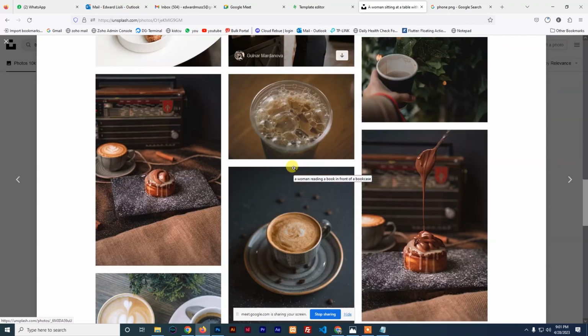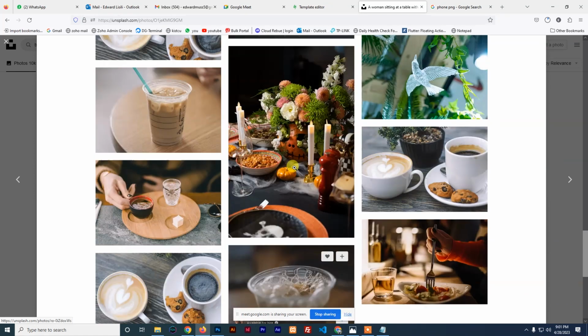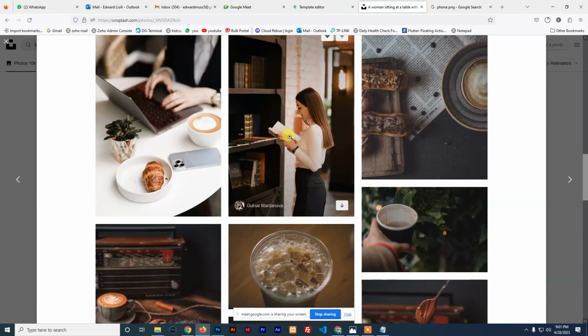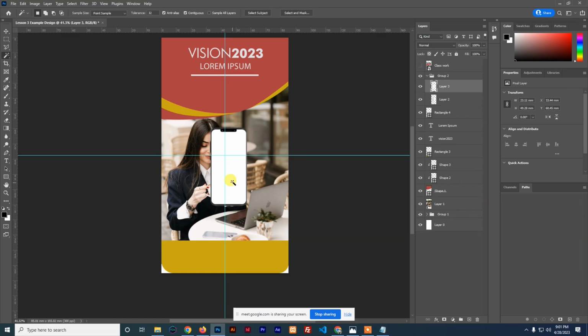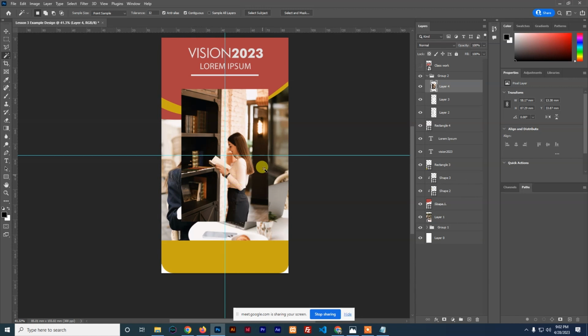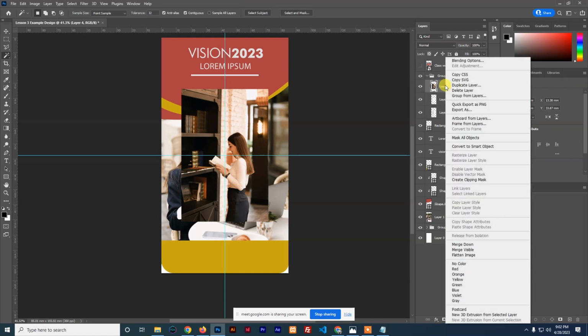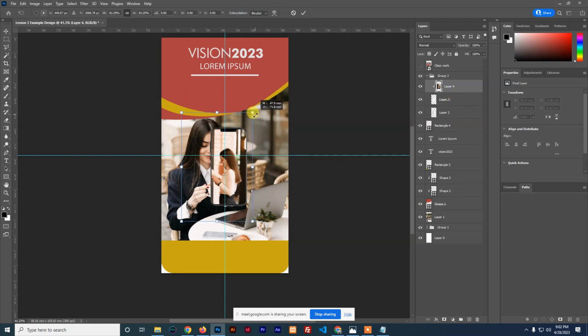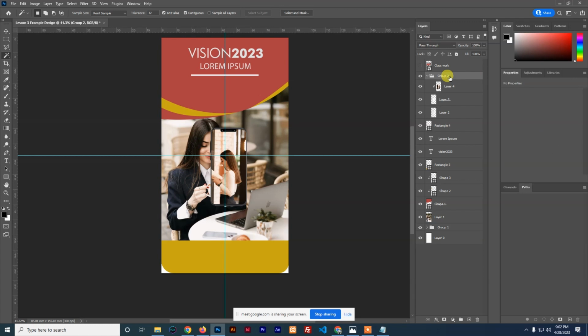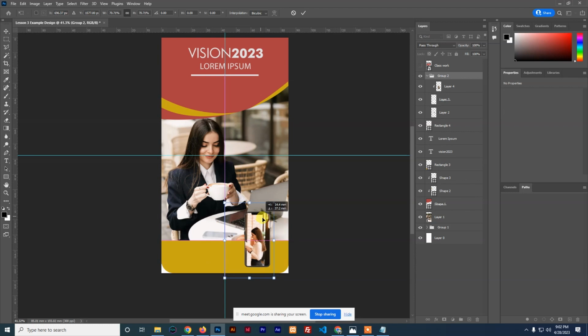Say me, I want to place, I can choose this lady, copy, Control V, and then right click, clip mask, then Control T to transform it, like that. So select your group, Control T to move the whole group, then place it there.